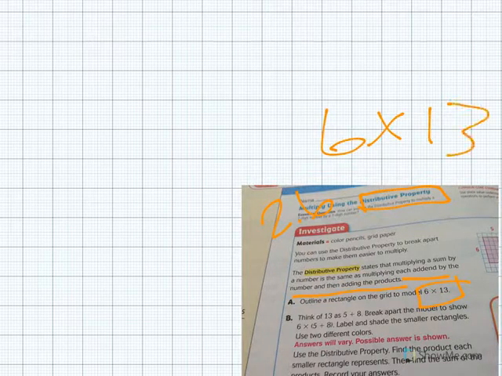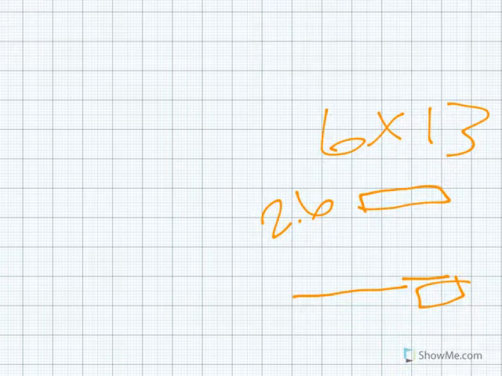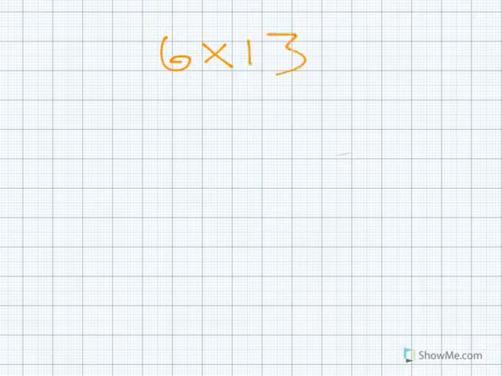If I have 6 times 13, this lesson wants you to do boxes. And I don't expect your students to always do a box, I'll be honest with you. I don't expect them on every single lesson, but they do need to know what it looks like, because it does show up again when we do double-digit multiplication. So let's write that number up here again. I have 6 times 13.